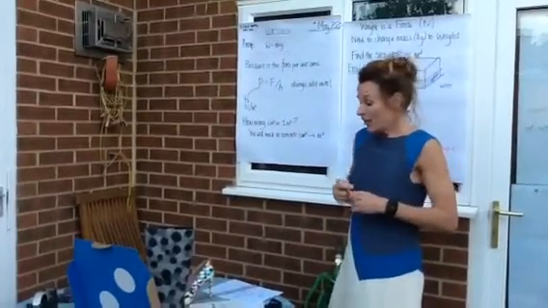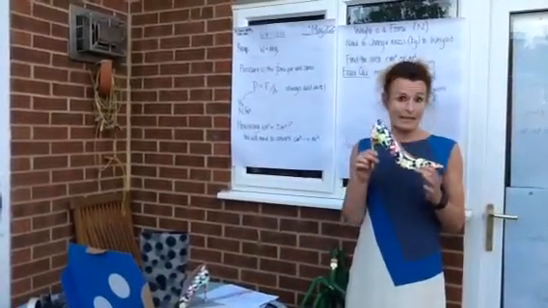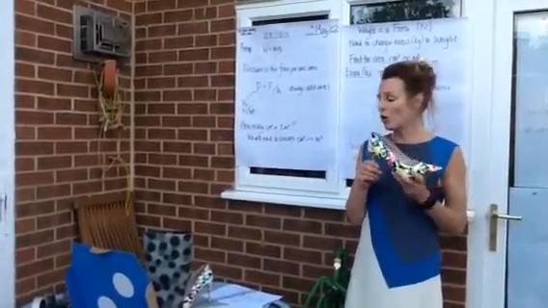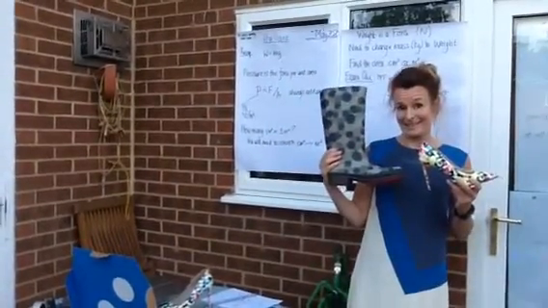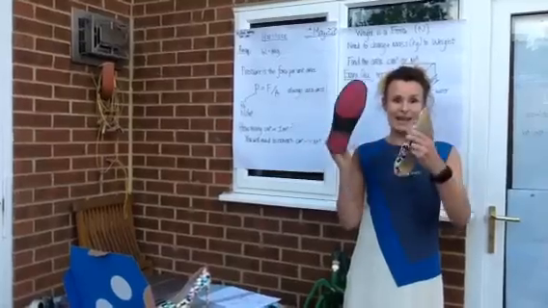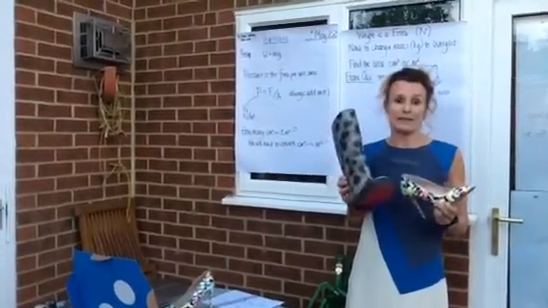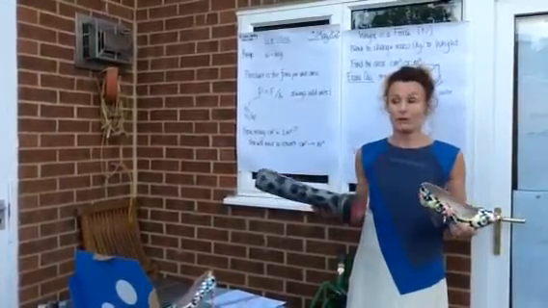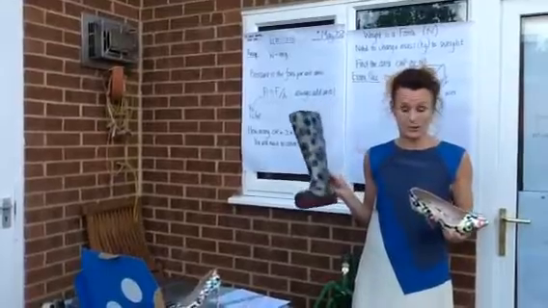Now, I wanted to go out tonight, but because of the lockdown I couldn't, so I thought I would wear these lovely spotty shoes. Or I wondered if I should wear my welly boots, my spotty wellies instead. Now, there's a big difference between the area of the base of my shoes. So now what I'd like you to do at home is have a go at this. You can have a guess at the force you create downwards, but it must not be your weight. It's got to be kilograms times gravitational field strength.